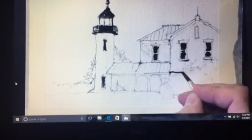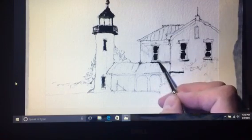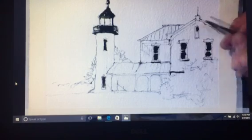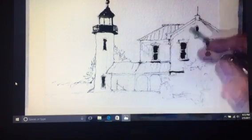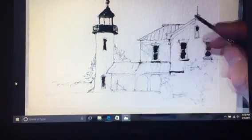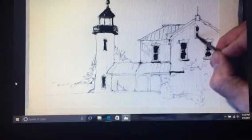And we're just going under the windows, the shadow underneath the window sills, and the top window there. So essentially here I'm blocking in my darkest darks in the painting.